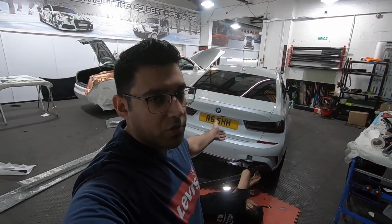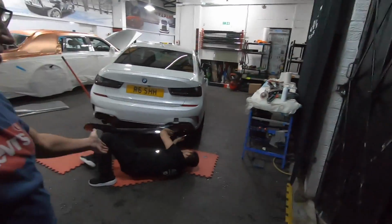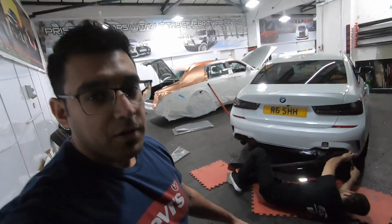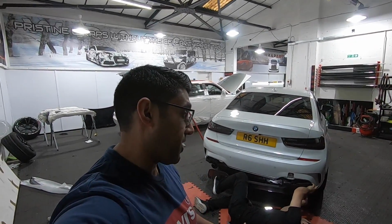So basically he's just gone and yanked it off like that. If you want to know how to take off the rear diffuser, that's exactly how you do it. Just like that. Just keep pulling at it. Take those screws off from the bottom like I did. That was the easy bit, and then just whack it off like that.